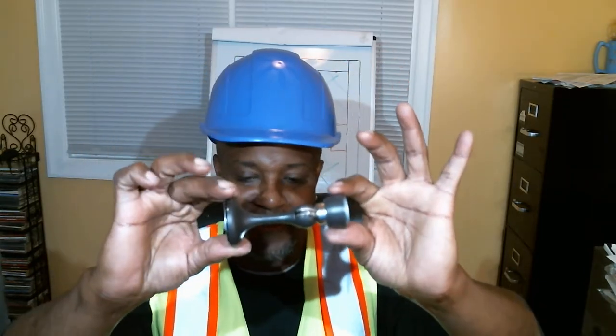Now my favorite is this baby right here. I fell in love with her about 2 years ago. It's a magnetized door stop, and it's also spring loaded. Now the reason why I fell in love with this one: you have some doors that you open all the way and they close back slowly but surely. This baby here will keep it open.